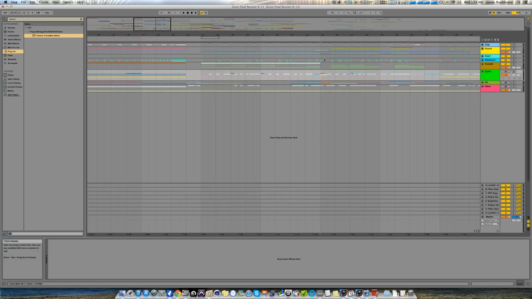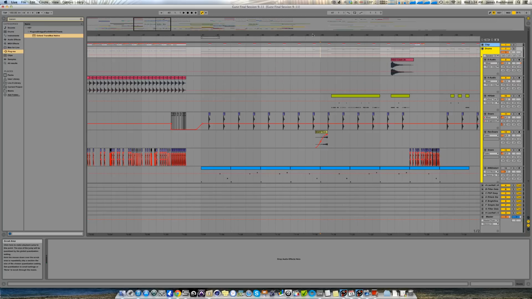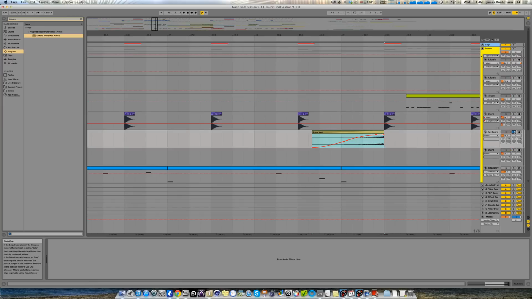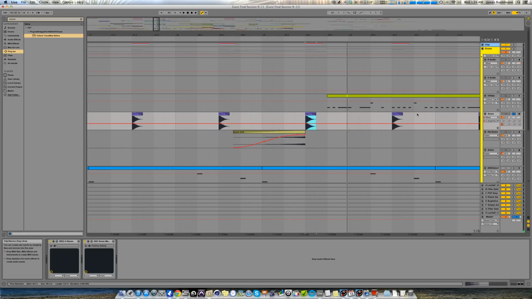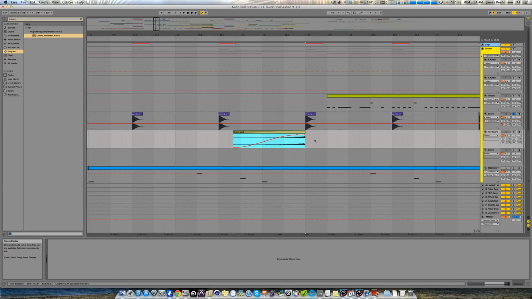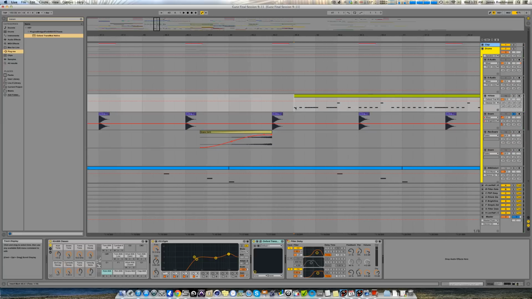I'm also going to show you that little reverse sound right here. All I did for that is I took this snare and recorded the reverb, and then reversed it. So what you get is this. If I extend it, you'll hear the snare. But when you put both these together, it's a cool little effect. And then that's when the hi-hats come in.